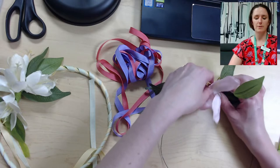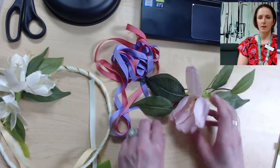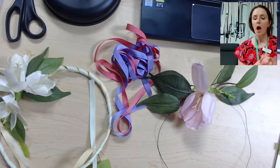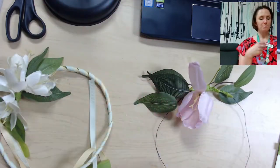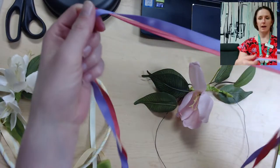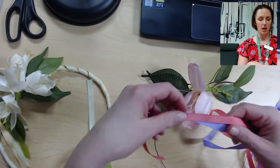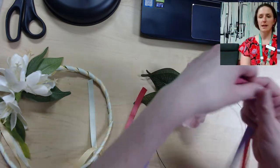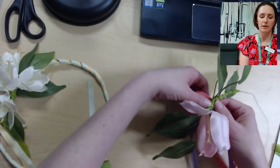I've got my flower design. So I've got my big flower in the middle and the leaves on the side. So I like that design. So I'm going to add the ribbon now. So the ribbon, I have two different colors. They are about 5 feet long each. So what I'm going to do is just tie it to this end of the crown right here.